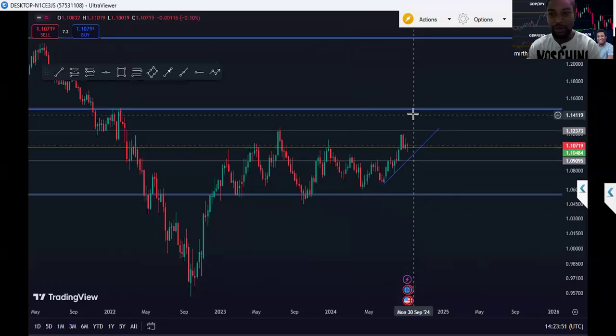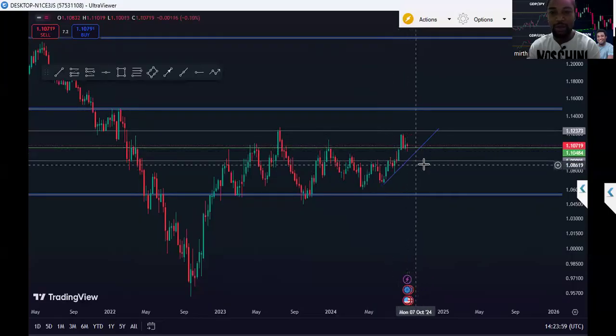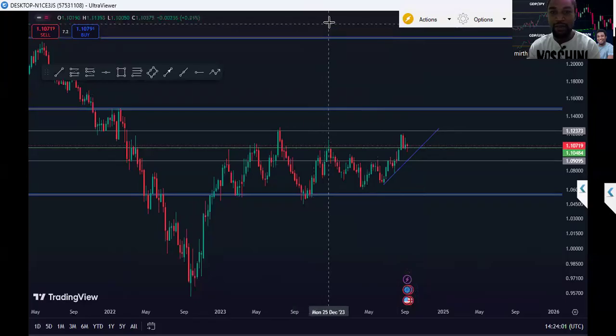Ideally, this market is supposed to be going up from here. But in reality, it might dip a little bit downward. How do you know that this market might dip a little bit downward? It's when I come to the daily time frame. Remember, on the weekly time frame, I'm only checking the structure of the market. What are the chart patterns that I'm seeing on the weekly time frame? That is what I do on the weekly time frame.